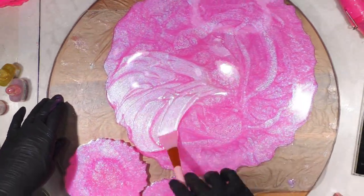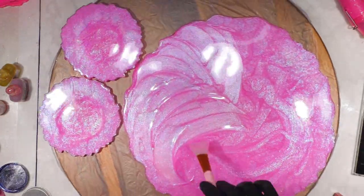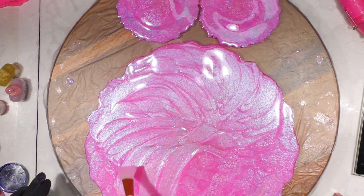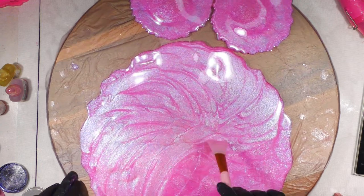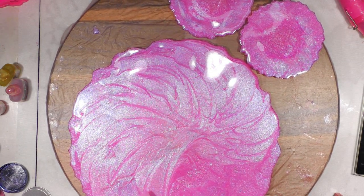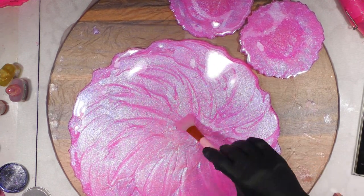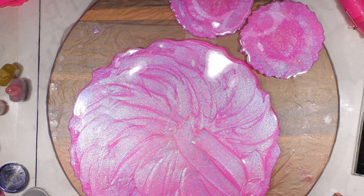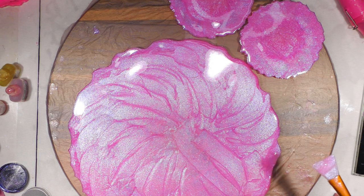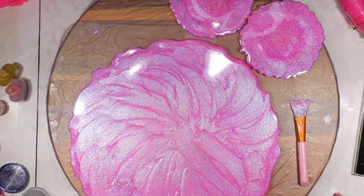So now I'm just going to go back around and make sure it's kind of spread to the edges a bit. So it's already getting a bit tacky. And that just tells you that you've reached your limit. And you can just lay this and let it cure, and then it'll just basically peel off.